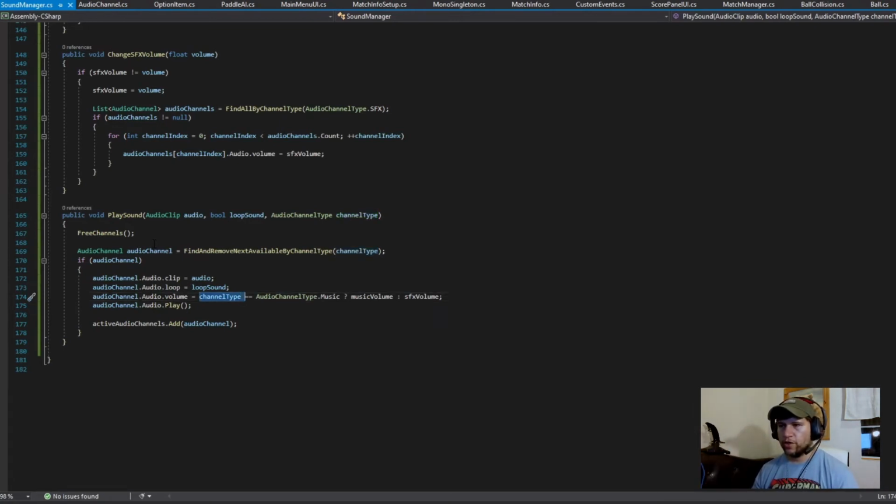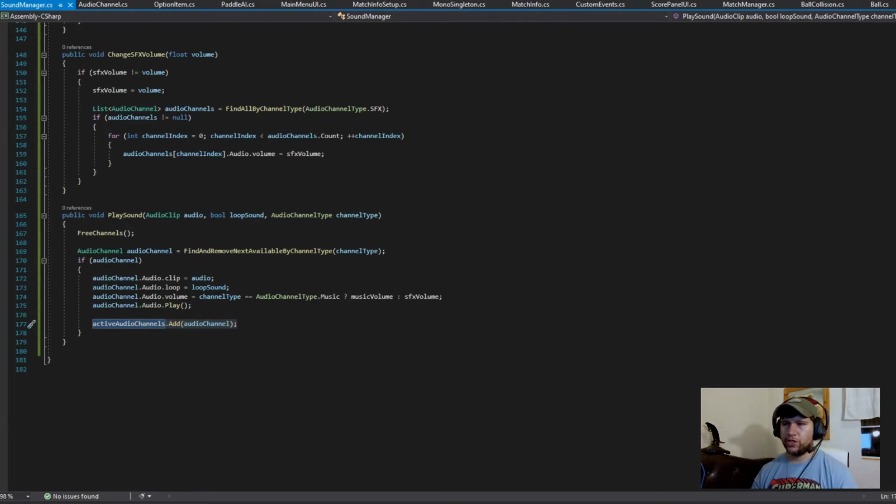We need to make sure that we set the proper volume based on the channel type. This may not be necessary, but it's just a precaution. And then we just tell it to play that audio clip, and we put it inside of the active audio channels.